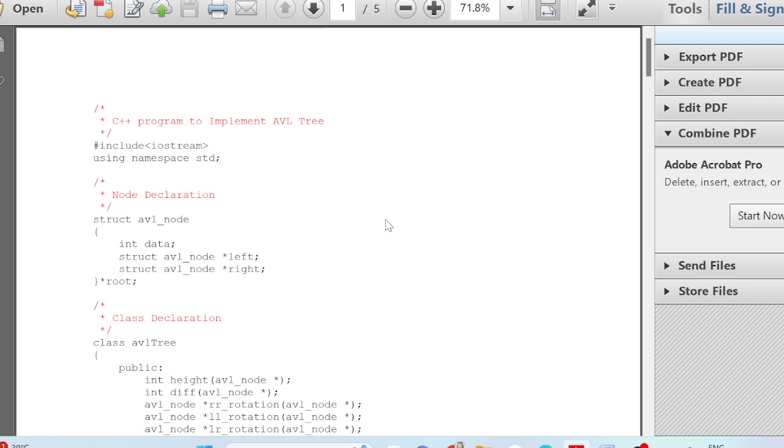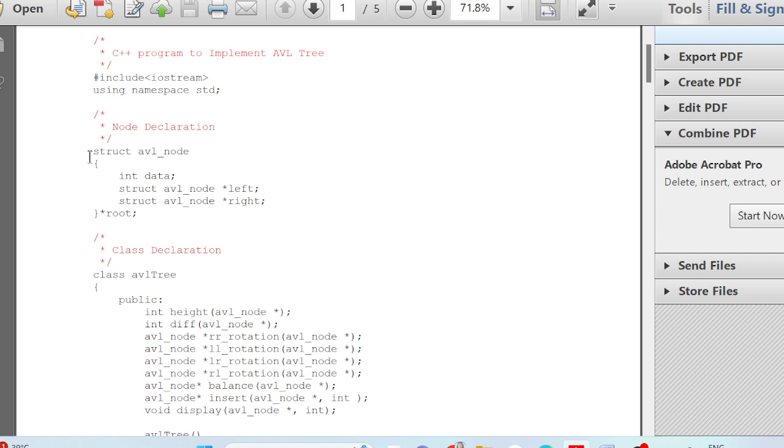So let's see what will be a node structure in order to implement AVL tree. So let's see the outline of the program. First of all, we will include all the header files which are required, and second is the node structure. In this program, we will be inserting integer values in AVL tree. So the structure of node will be like: data will be of integer type, and this is also a binary search tree, which means it will have a left pointer and a right pointer. So the first field is int data, the second field is AVL node star left, and the third is AVL node star right. So a node will have these three fields.